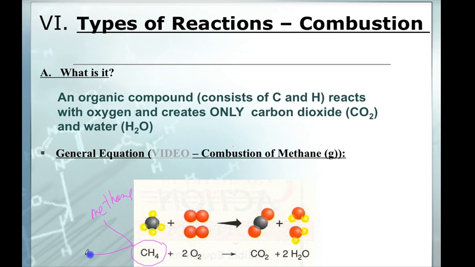It is a hydrocarbon, and we'll talk more about hydrocarbons in the unit on organic chemistry. A hydrocarbon is a compound that contains only carbon and hydrogen. You're reacting with oxygen gas, and if you look at the two products, you have carbon dioxide and water. So all combustion reactions pretty much have the same format. You have an organic compound, usually a hydrocarbon, and oxygen, and it produces carbon dioxide and water, and it's generally pretty easy to identify.